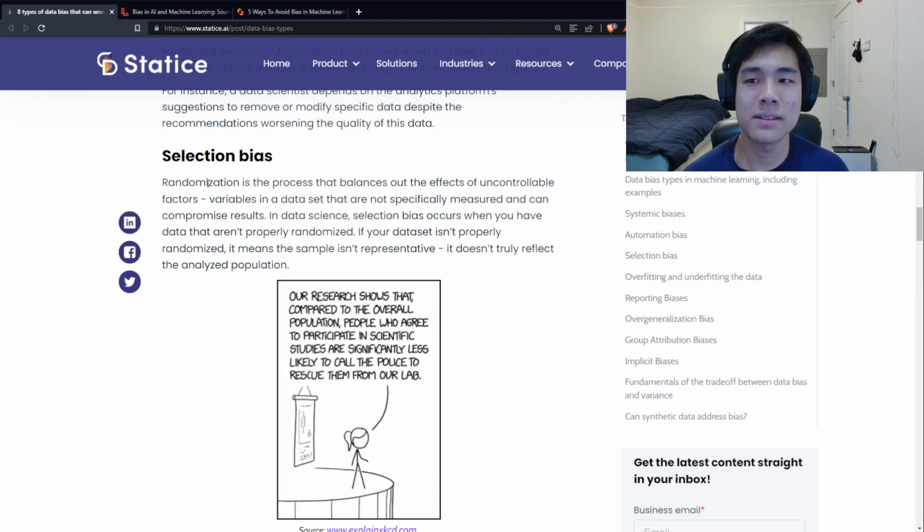Selection bias is basically when the data isn't randomized, you're going to have selection bias. So you want to have data picked randomly, so it's trained randomly and learned randomly rather than learned in a sequential order. If you learn it in a sequential order, it's going to learn certain things first and different things last, and then it'll sort of develop a bias, and that's really bad.